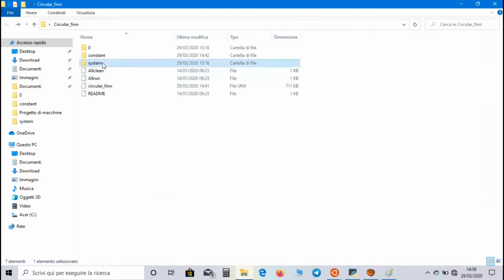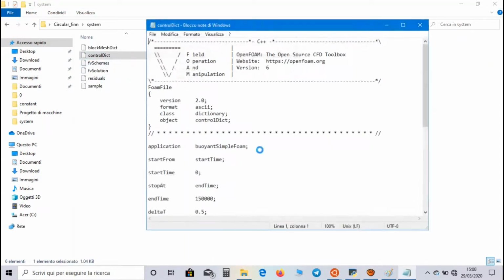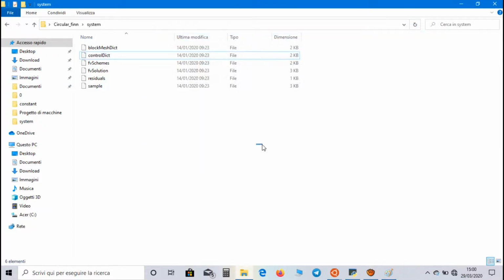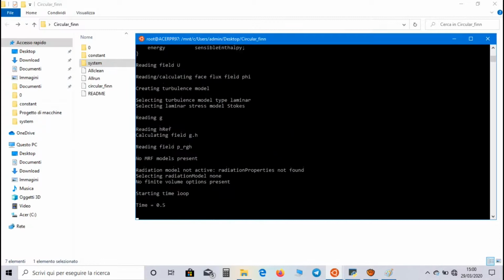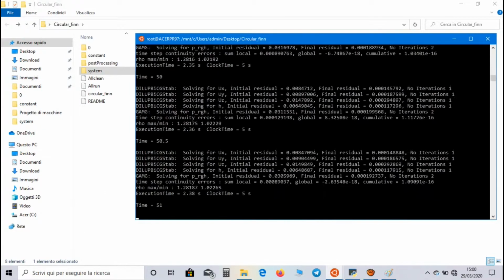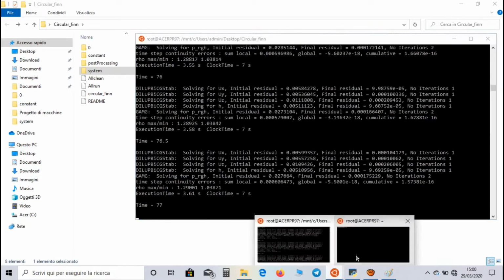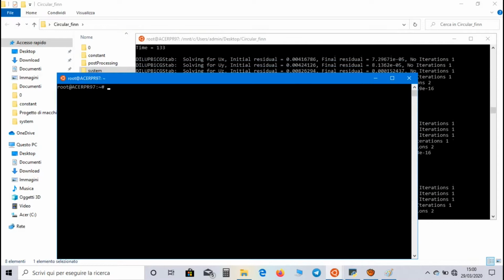Now let's start the simulation, writing the solver buoyantSimpleFoam. In order to watch the residuals, we have to open another Ubuntu window and reach the directory.